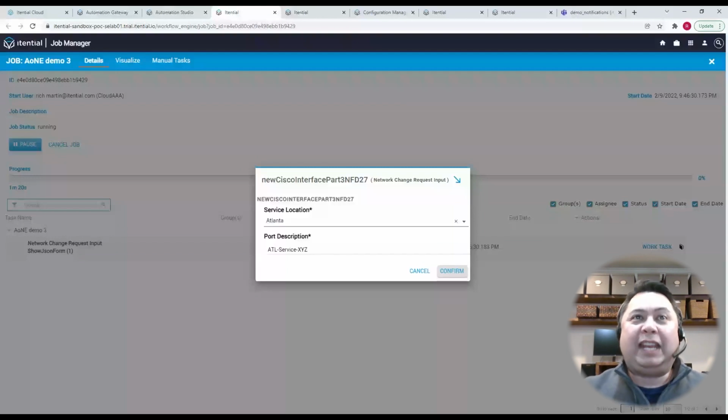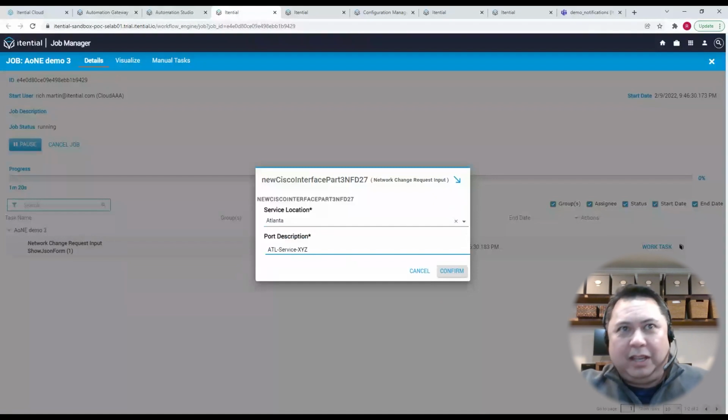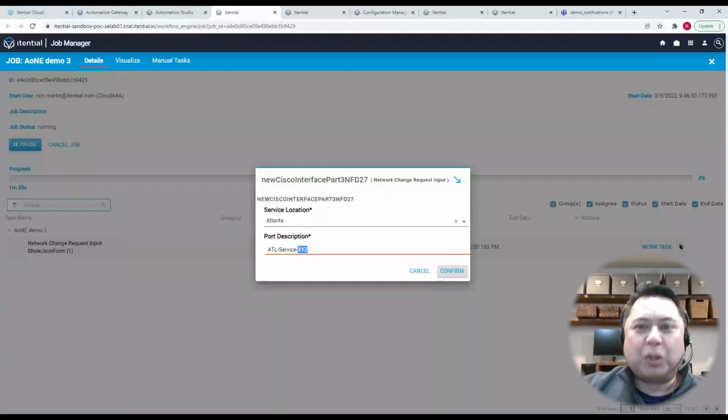Whatever your logic is, build that in, and the end user, or the customer, simply needs to pick where they want it, right? So remember, again, this may be a non-networking person. And the only other thing we really want from them is a port description, really where this is going to go, but it could be something like, just give me a description of the service, or give me an ID of the customer or the service this is a part of. And we could even append that to the ATL service or whatever the format is for the standard that's going to be part of that loopback interface. So we're just making this very, very, very simple for the end user, because they may not be a networking person.